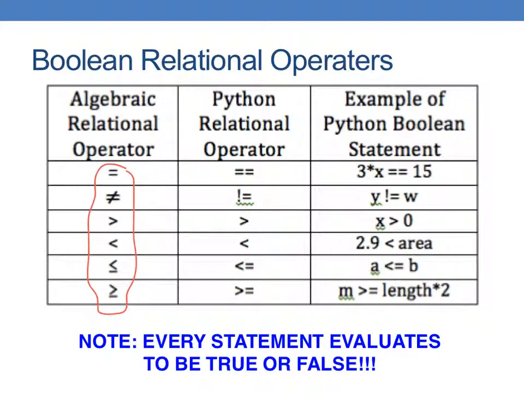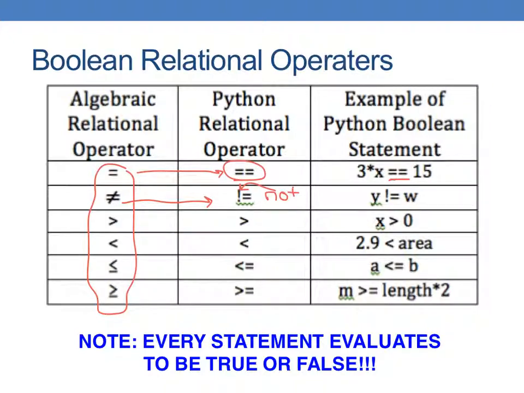So something I want you to notice is that if you're trying to compare two things that are equal, in Python you actually have to put a double equal sign. Remember, our single equal sign was for assignment. A double equal sign actually says, okay, are these two things equal? Then the second one here, the not equal to, there isn't an equal sign with a slash that we can actually type in. So that exclamation point there actually means not.